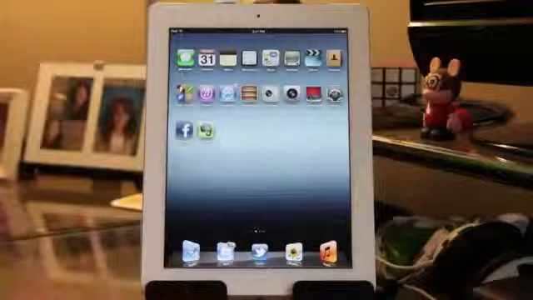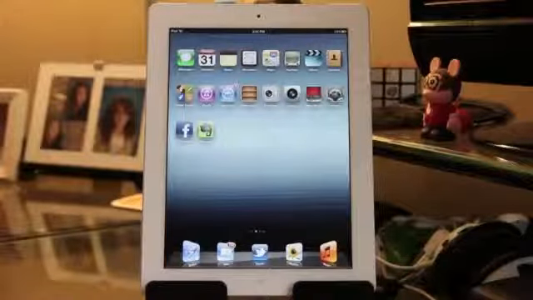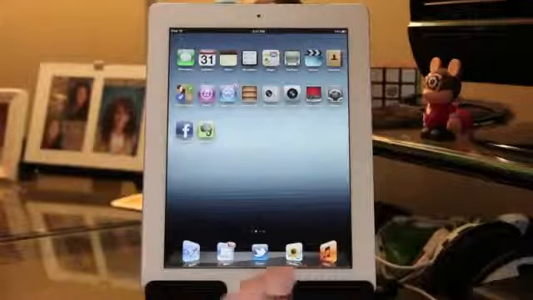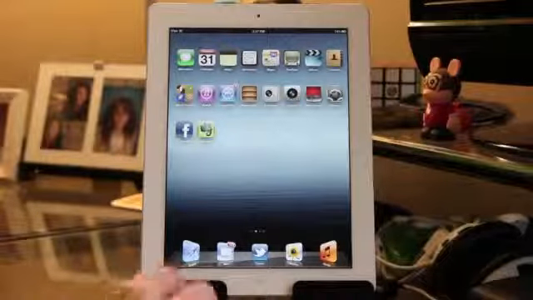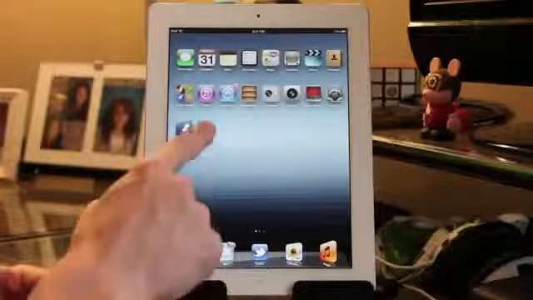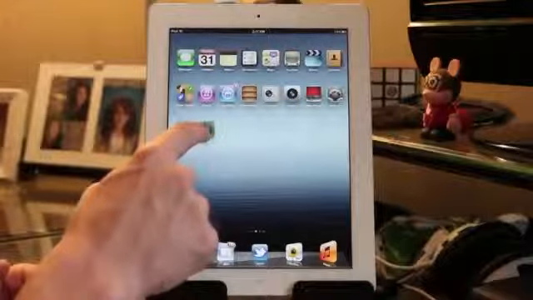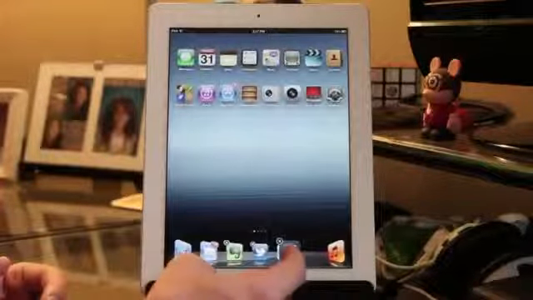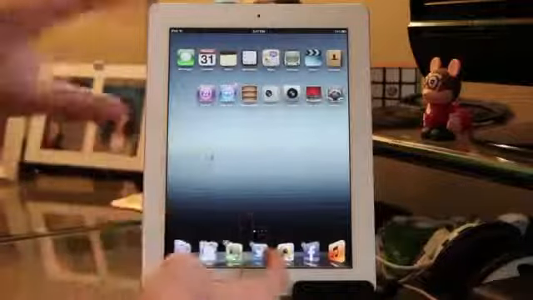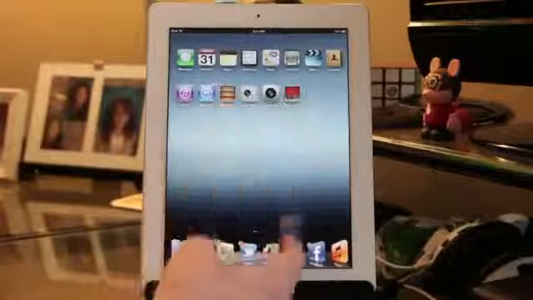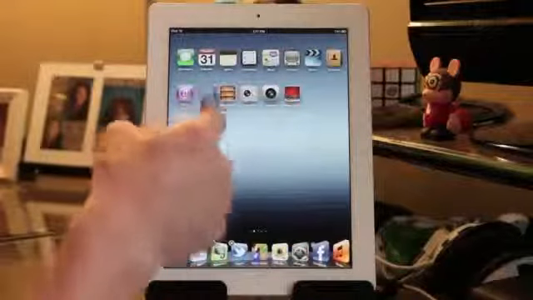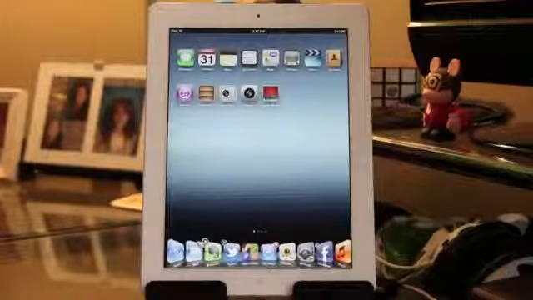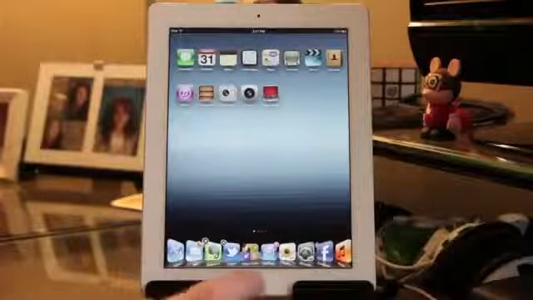This is just an amazing tweak, and like I said, it combines so much stuff into one. Now as you see, my icons are kind of crooked, so that's the cover flow effect that I was telling you about before. Now I'll go ahead and drag some more icons into there just to give you an example of that. This can also be really useful if you want more icons in your dock and you just want to have the regular layout up here. I can drag 10 icons in here.